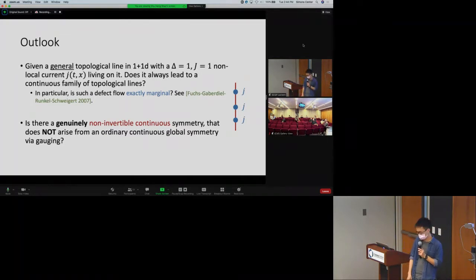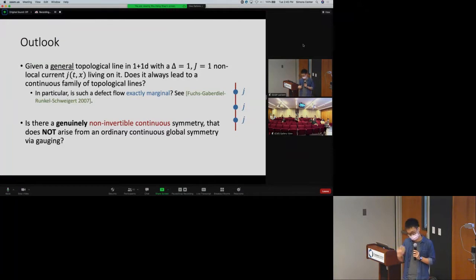But for this non-local current, at least it appears to me that there's some more work, that extra work to do to ensure that it really gives us a continuous family of non-invertible lines, and I don't understand it fully. Finally, in the example that I gave, the continuous non-invertible symmetry, you can say is a little bit trivial because rather than talking about this weird cosine line, I know where it comes from. It comes from the U(1) symmetry before the orbifold. And I can understand everything before the gauging and then refuse to talk about this non-invertible symmetry at all.